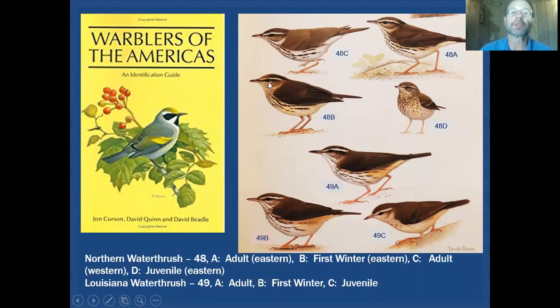So to start with, the supercilium, which is this line here above the eye, on northern water thrushes is typically going to be very narrow and tapering down at the back end of the supercilium. And that's a feature that you definitely want to make note of. The next thing that I try to look at is the area on the throat that's between the two malar stripes. And if you have a stippling pattern in between those two, that's a good indicator of northern water thrush.